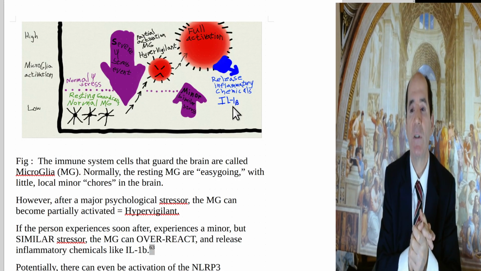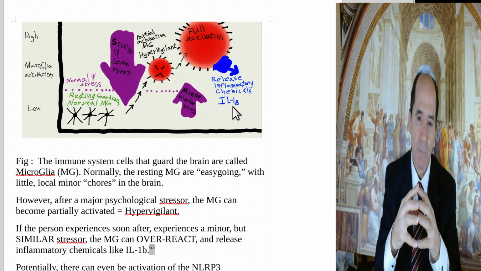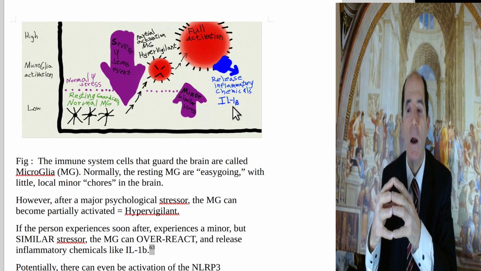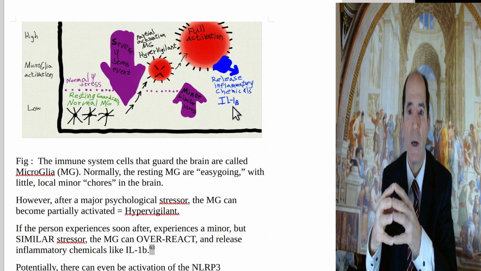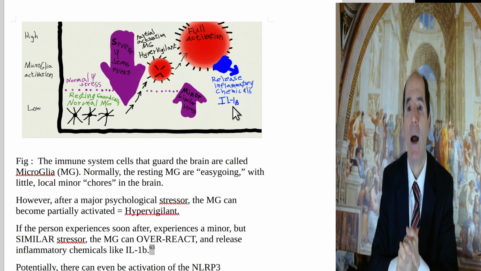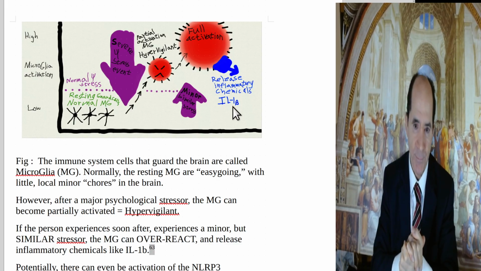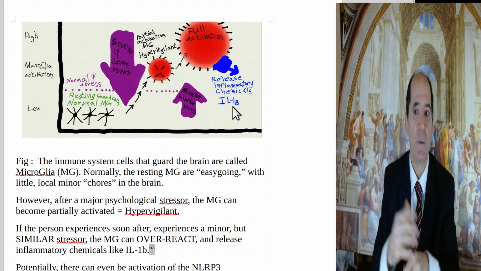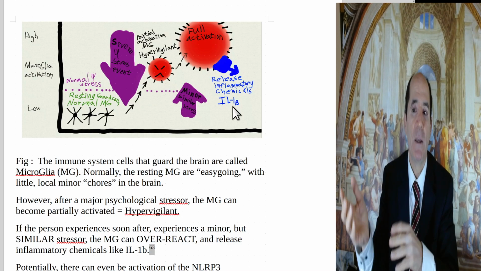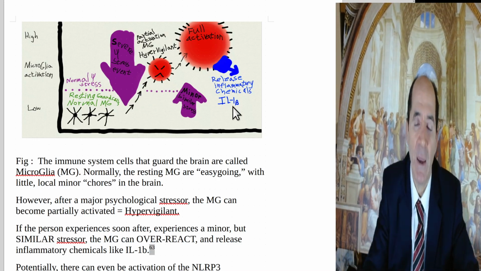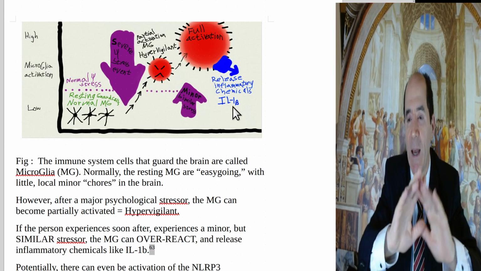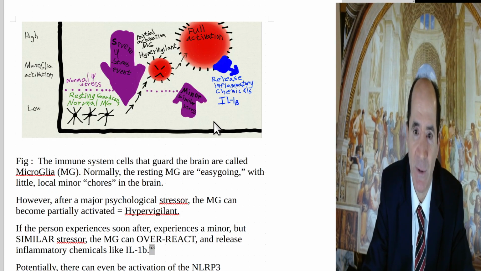So the idea of a psychological immune memory was memory of a previous major stressor followed by a minor stressor, but it's of a similar type, but now you're sensitized to that problem, can make you overreact, okay? So let's say a woman, husband teases her that she's maybe a little fat, but didn't outright say it. That was a major stressor for her. The next day he makes another fat joke, and then she overreacts, okay? That's kind of what this is about, all right? And so this is still being worked out in the psychology literature, but I thought it was kind of interesting, a little bit amusing.